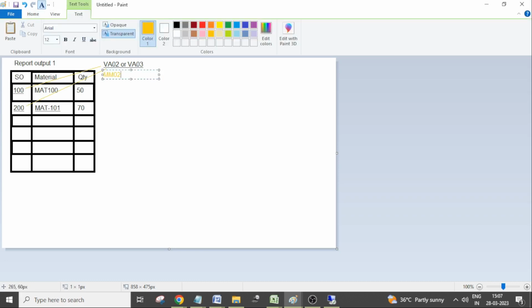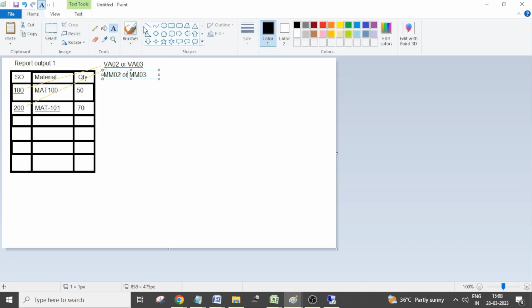MM02 or MM03, right? If user clicks on material number, it should open the transaction code MM02 or MM03. This is one type of interactive report, opening the standard transaction codes.